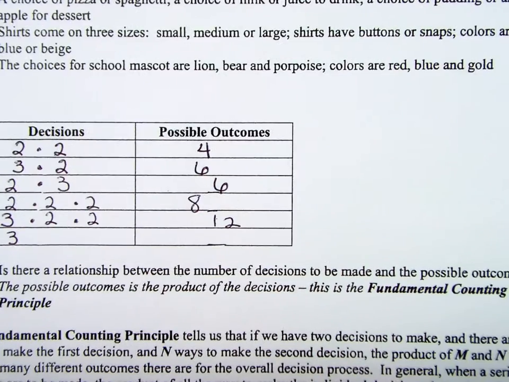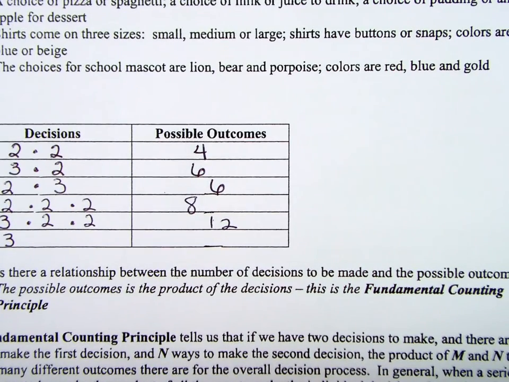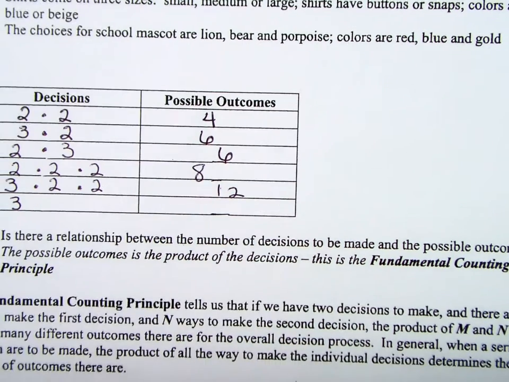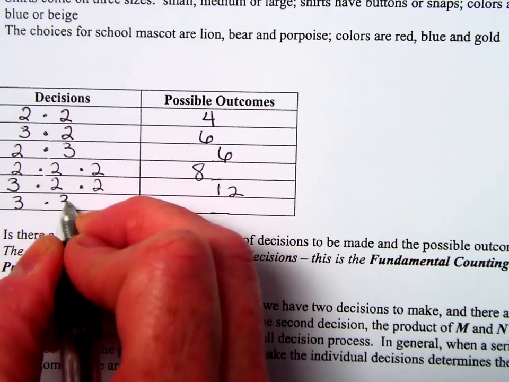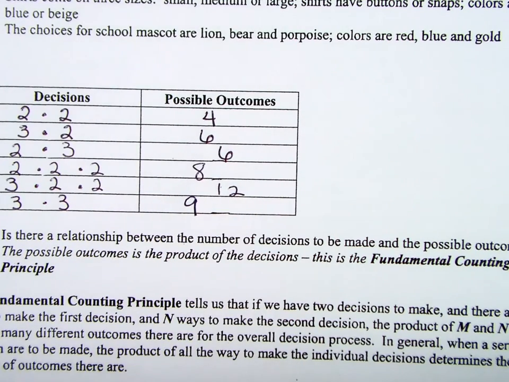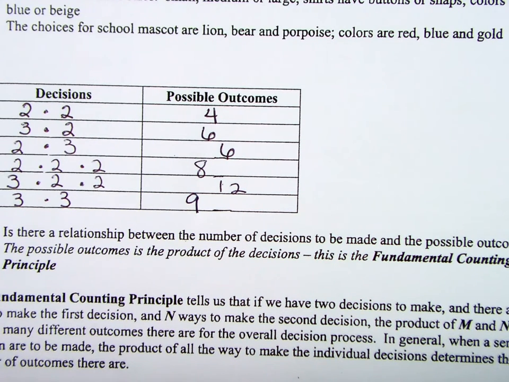We're doing math. Okay, so, and they come in blue, red, or gold. Now remember, these are mascots, so these don't really come in blue, red, or gold. Okay, so 3. So a total of 9. Okay? Okay, good. All right. So that's how it works: you write down each item, then you figure out how many choices each item has, and then you multiply all of that together. That's basically the idea, right?